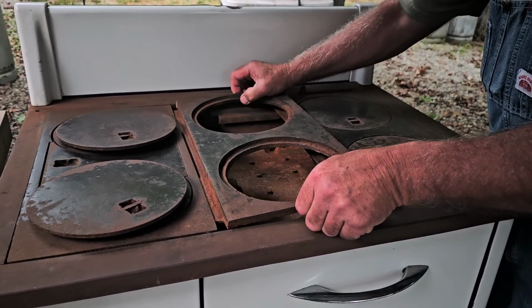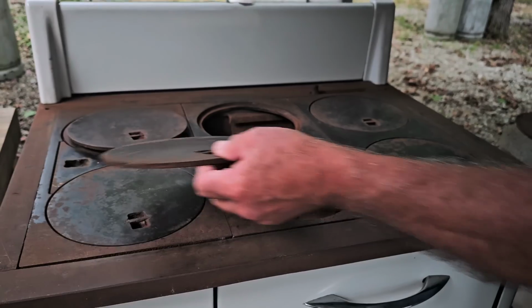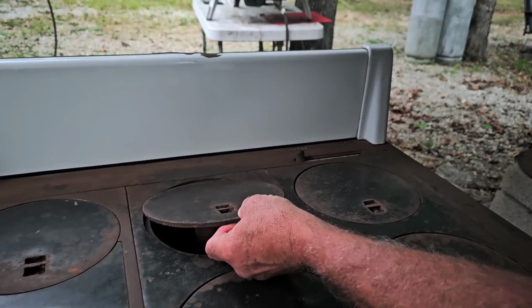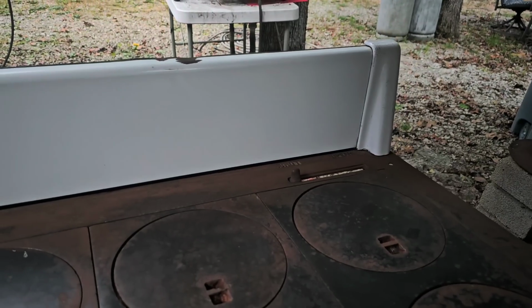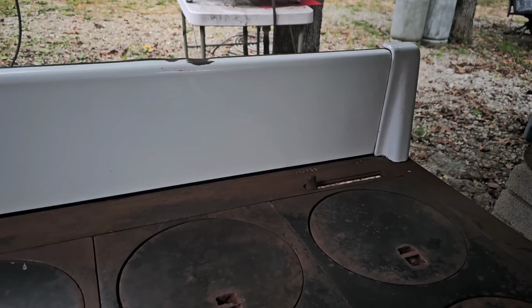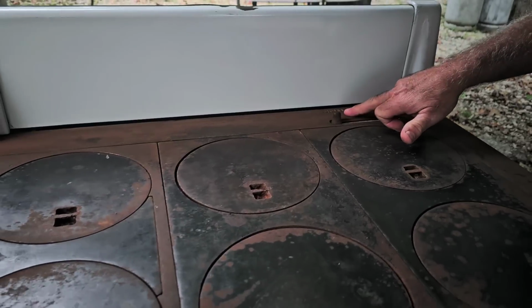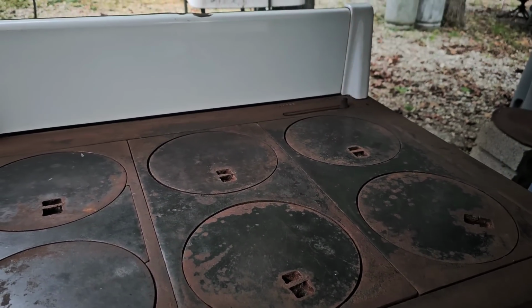I really like it. Yeah, it's on our wood cook stove in the house. It's a little bit harder to do that. I wish ours in the house was that easy. Because when I'm wanting to cook in the oven, I really have to work it, don't you? I had to really hoss it. You have to get me in there to get her loosened up. Yeah, get her in there. It's rough. But that's pretty neat. It even has shut and open on it, if you can imagine that.